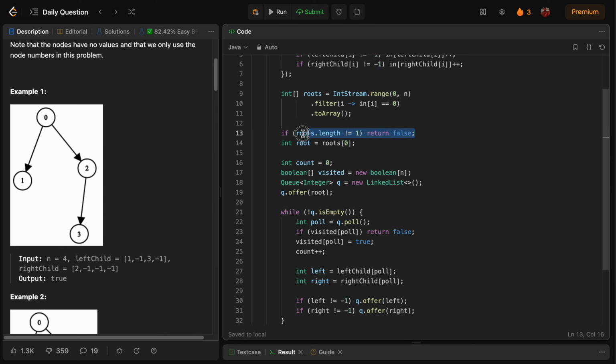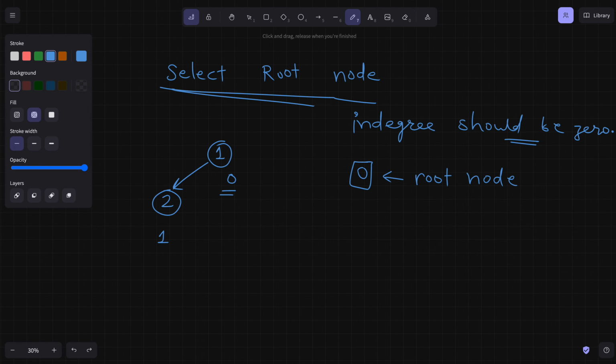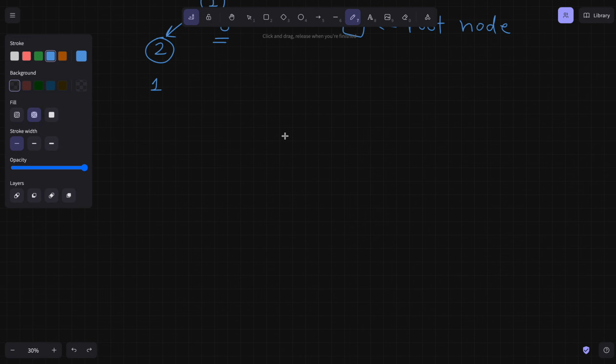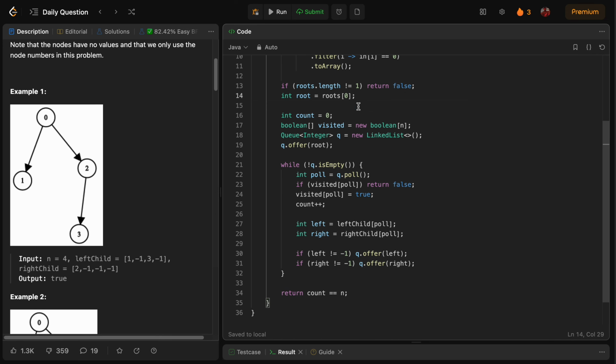So we return false in that case, and we get the root node if the root length is 1. So we got to know that is the root node.